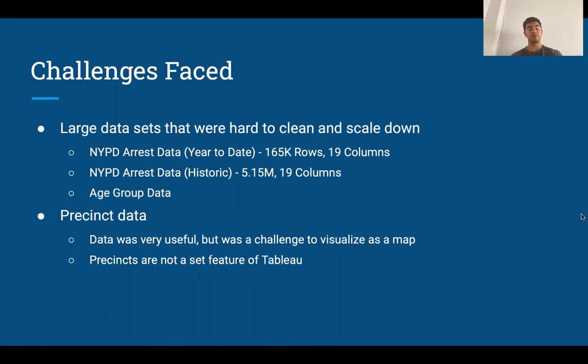Some of the challenges that we faced were really centered around the size of the data set. The data set was so large and a bit messy, so we had to do a lot of data cleaning while keeping the data integrity pretty high. And the precinct data was a bit messy because Tableau does not have a set precinct filter like it does for cities, states, and countries. So that was really it. And I think everything really went well other than these few challenges.